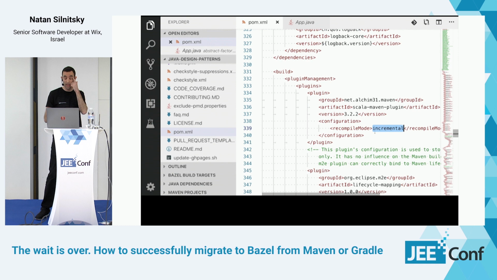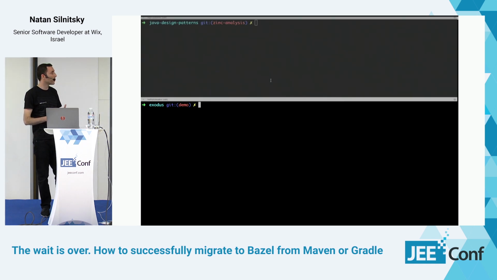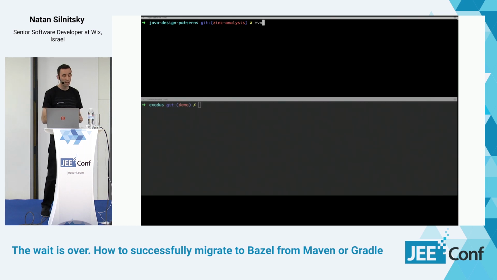It works both for Scala and Java, and it will help Exodus understand the file dependencies.